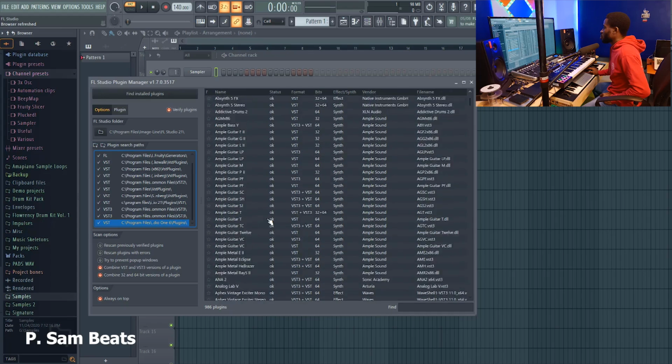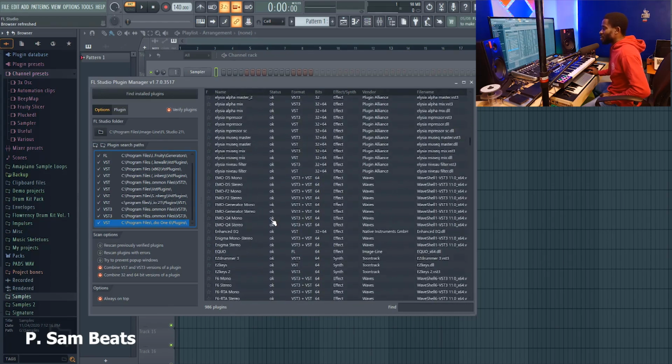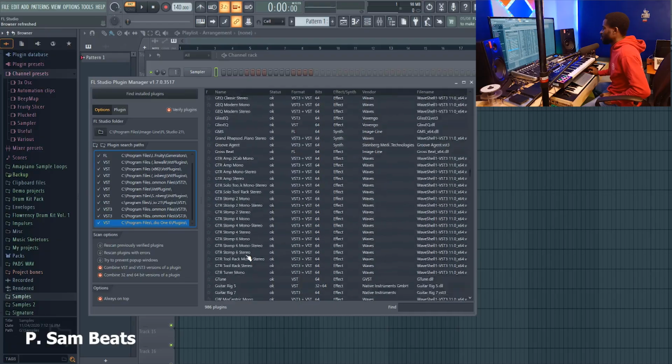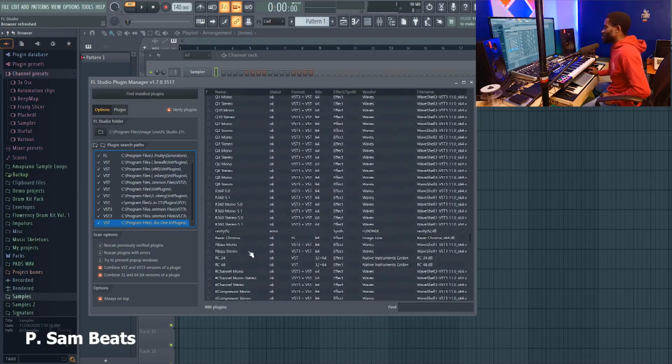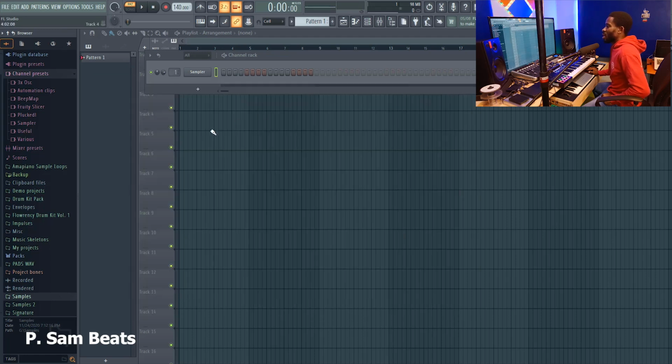And by the time you start scrolling down, you will see that the new plugins you have installed are highlighted in orange. Okay, you will find them highlighted here. So guys, that is the first step of finding your plugins. Now once you are done with that, of course your FL Studio should be able to see your plugins, but then you will not just find them flagged anyhow.